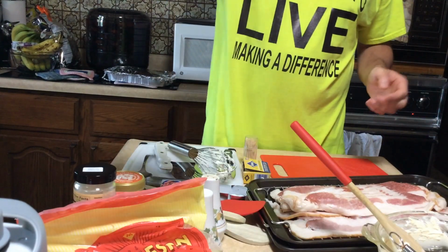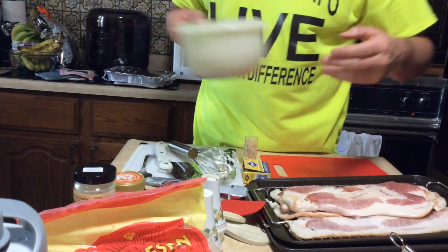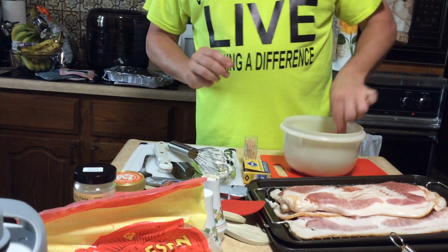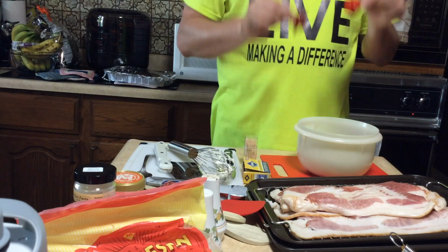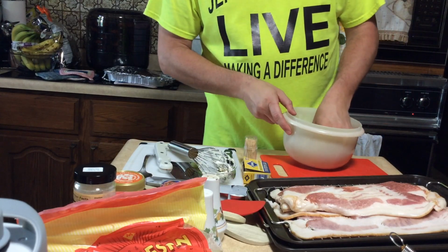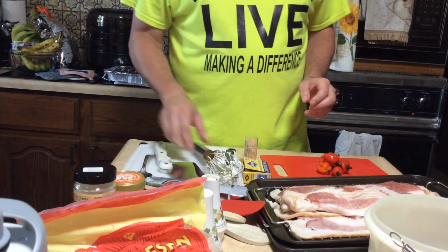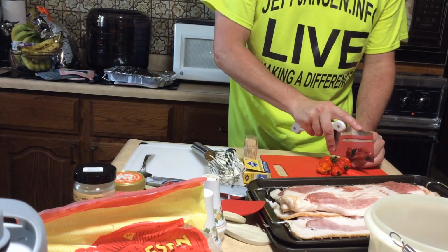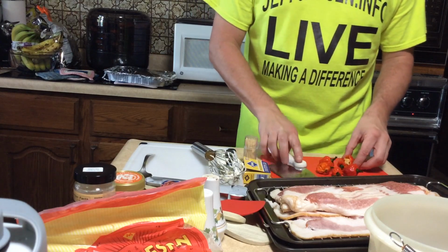All right, now everybody, we're going to be cutting the Reapers now. You know, the one thing I know everybody wants to watch is we're going to cut the Reapers. Now remember, there is a distinct color to these Reapers, okay? This one and this one, the sweet one. Now the reason why is because of how I prepped them. These are the newer ones, okay? These are brand new out of the garden this year. So I'm going to go ahead and cut off the tops. Now you know this part's going to be where you get that onion in there. So yeah, guess what? This is just as bad.